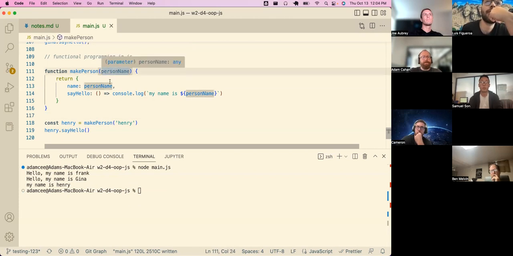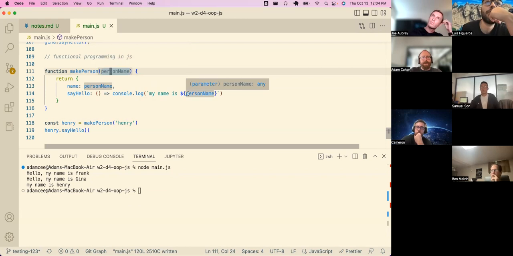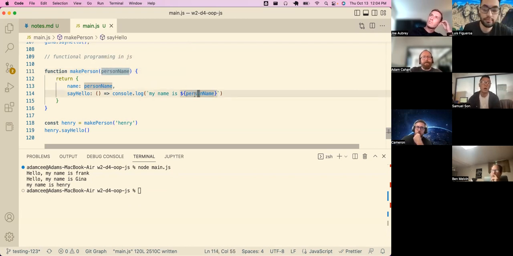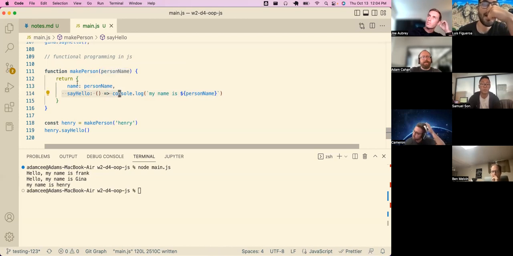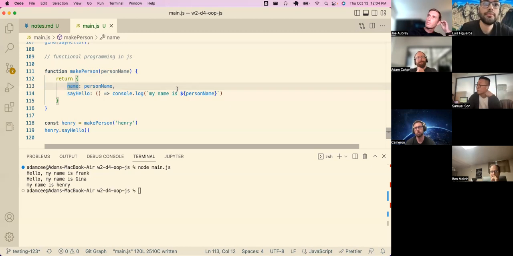You could totally do name. That's a good question, Michael. I just wanted to change the name of the argument I passed to the function to make it clear that right here, this variable is not this property name, but it's the argument that's getting passed into the function. Because we're not using this context, there isn't really a way inside this object to get access to this, if that makes sense.